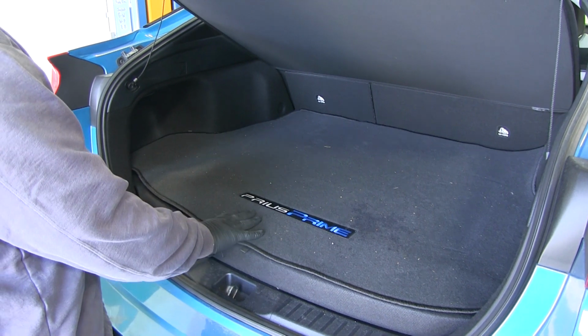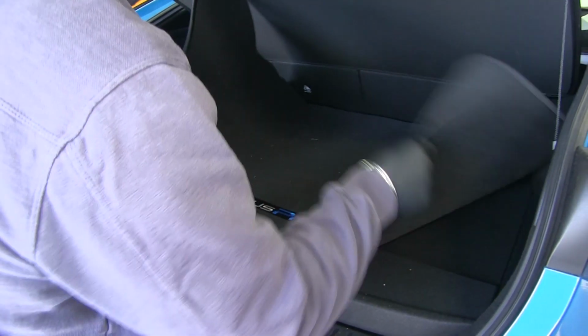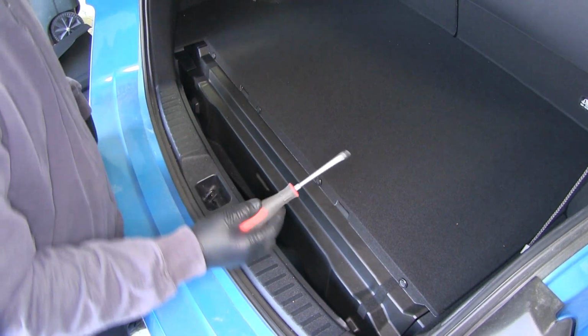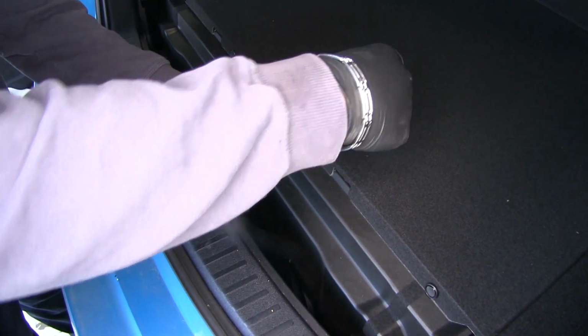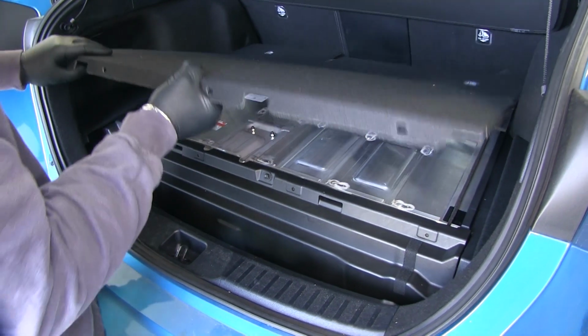First thing we need to do is come in the back of our vehicle and remove all of our floor coverings. To remove this center panel, we're going to have 4 pushpin fasteners we need to take out. We're going to use a flathead screwdriver, and there's a flat side on the center of it. Just pop that out, and you can pull the fastener out. Go ahead and pull this center section out.